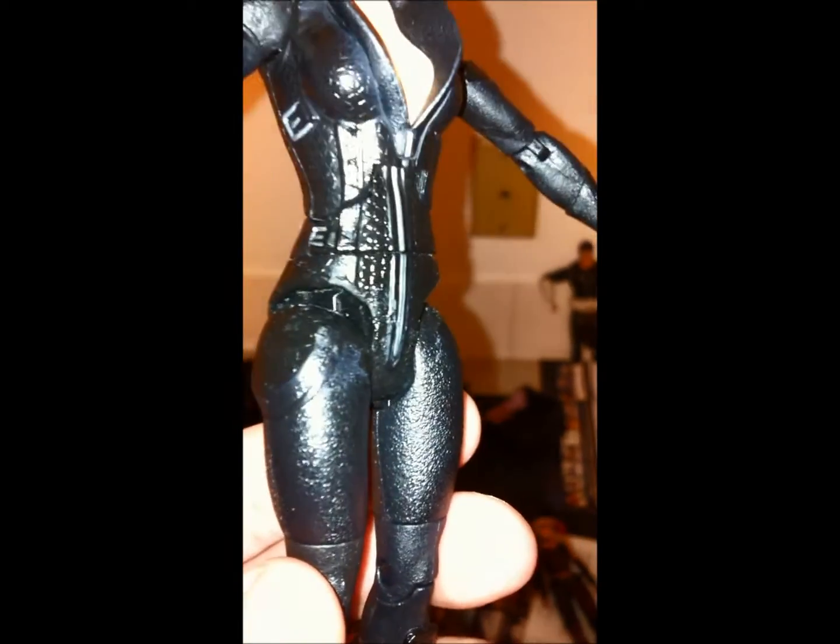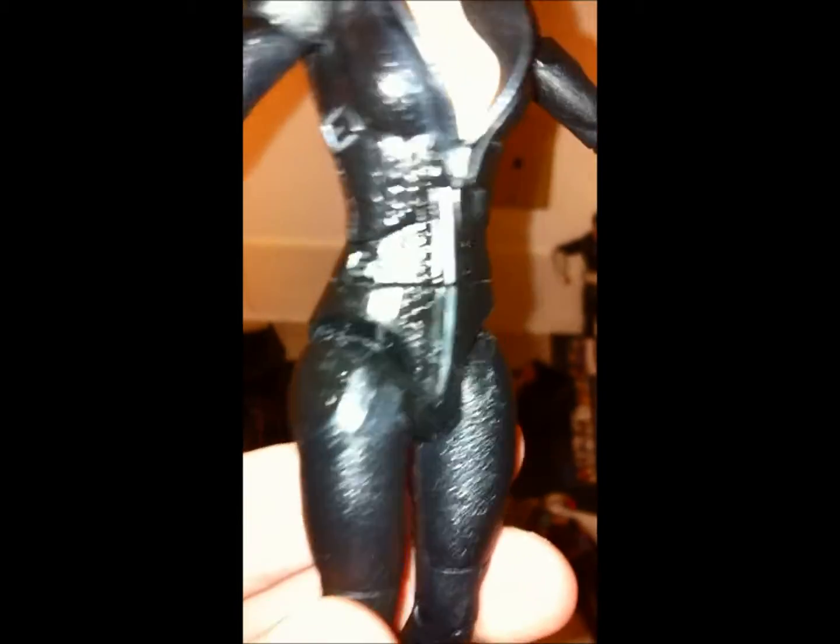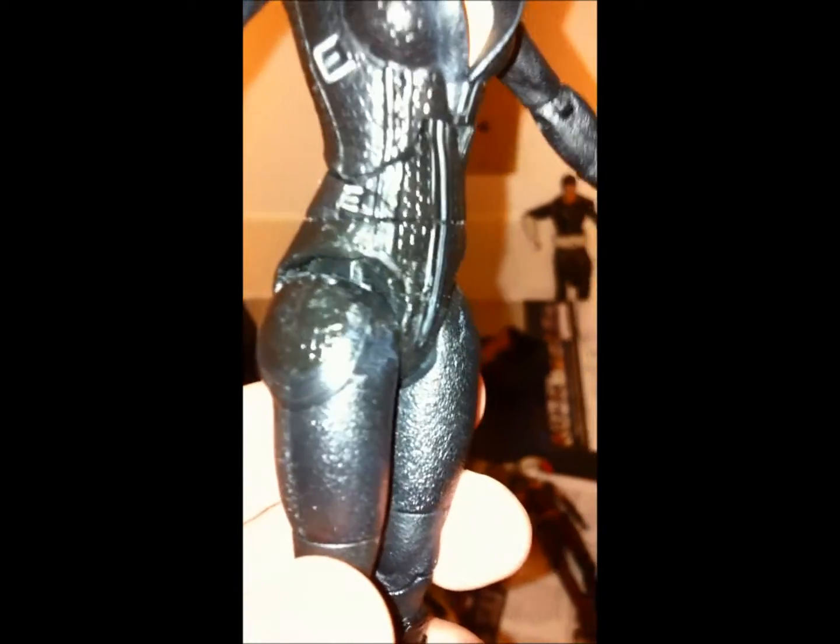Let's move her hands up a bit. As for her midsection and her butt region, still got some work to do. I've been sanding away instead of using my Dremel tool here with the sander, which worked okay for chipping away at things that needed to go. I've been using just sandpaper from testers, and I found this at Michael's craft store. There was a good pack of it there.